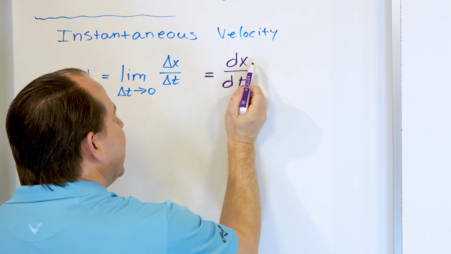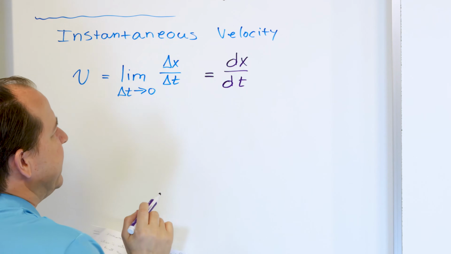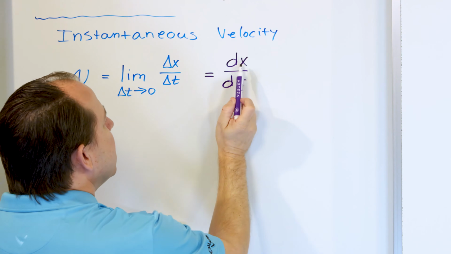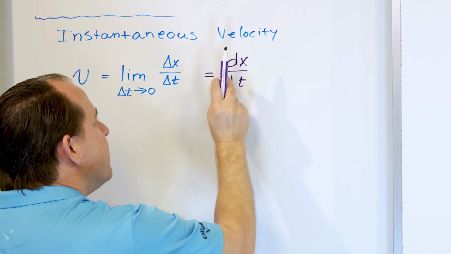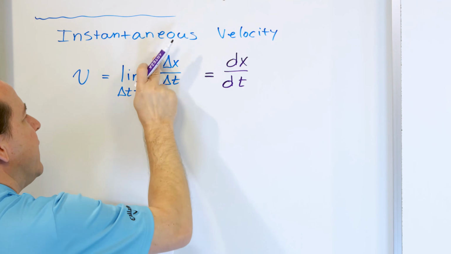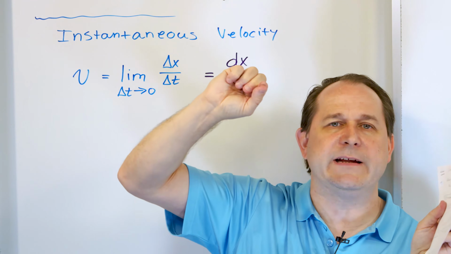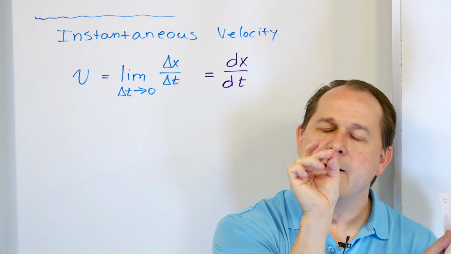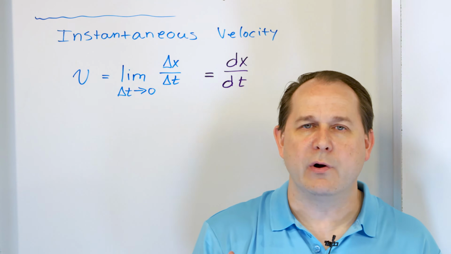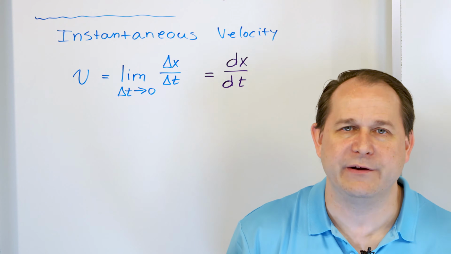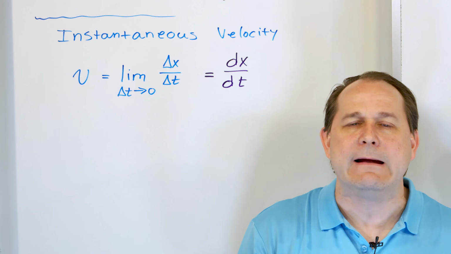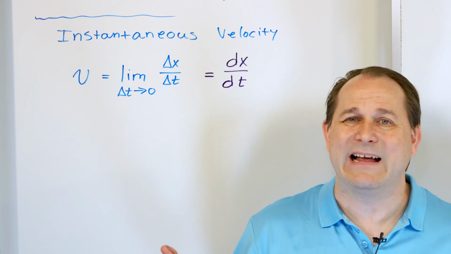So when you see dx divided by dt or dx dt, it means the change in x divided by the change in time. But when we put the d's here instead of the deltas, the d's mean that we have shrunk everything down so that we're no longer separated very far. We shrink them down, and when you take calculus, you understand the exact way in which we do that and the theory behind it and all that. But I'm just telling you that fundamentally that's what you're doing.